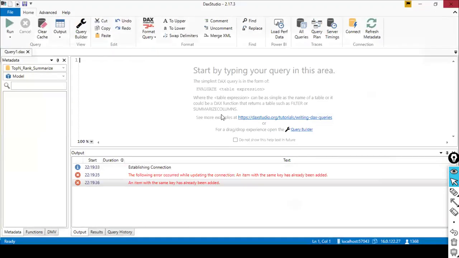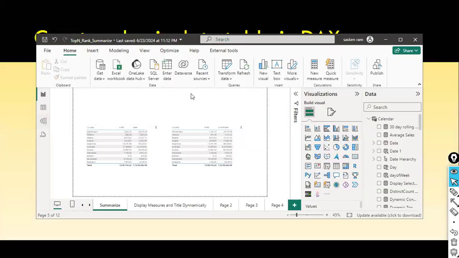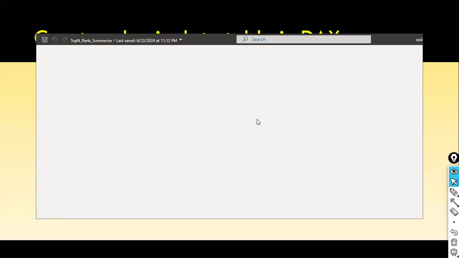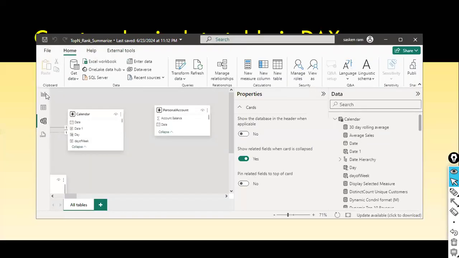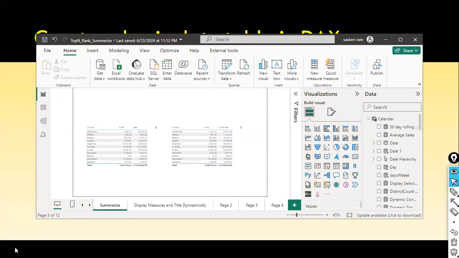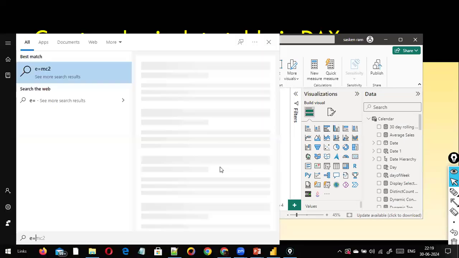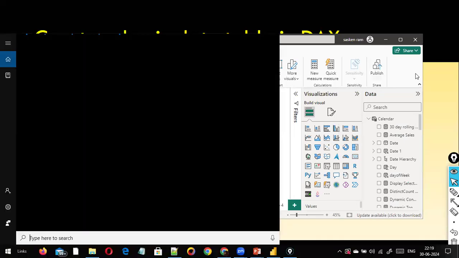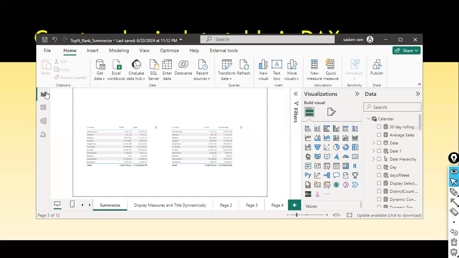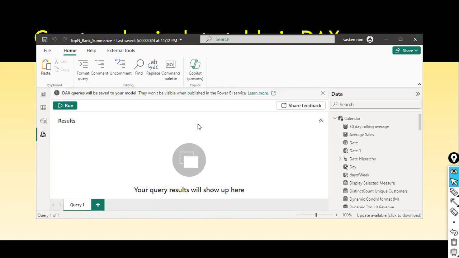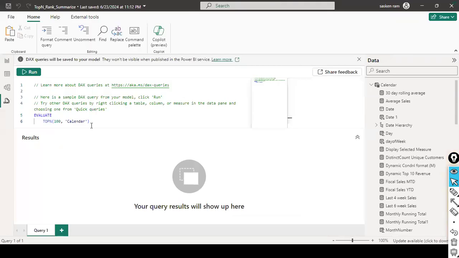Model in the sense, all the tables that you used. Usually, whatever tables you used in this report file will show there once you connect. Maybe because of the latest version of Power BI, it is not doing that. I don't know. Oh, maybe this is the reason: in the previous version, only three icons were there. Now they included the DAX query view. Maybe because of that, they are not allowing it. Anyhow, I will confirm that after I check it on Google.